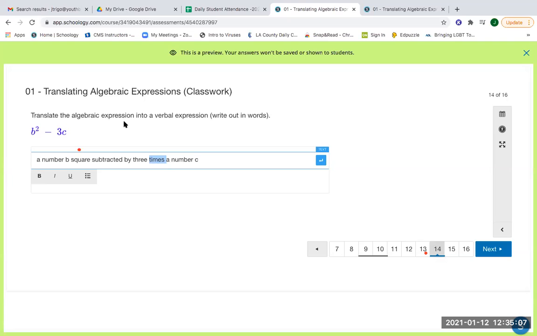So the square is like what's on top, like the 2. So another word for it, wouldn't it be like power? Yeah, you could have said B to the power of 2. Okay. The other word that is commonly used is the cube. Cube is to the power of 3.